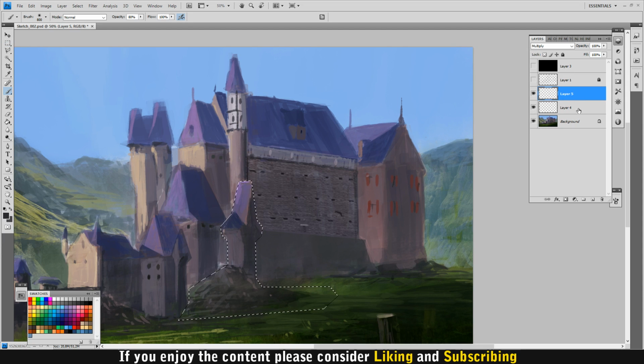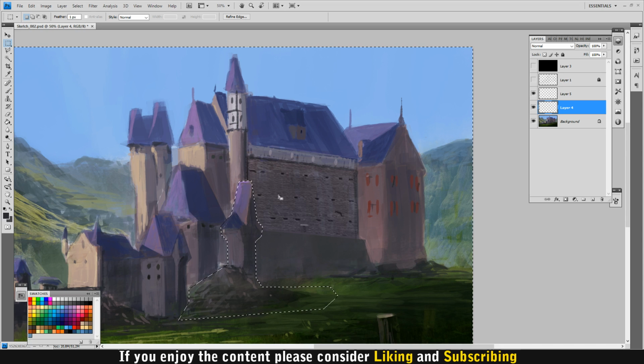Want to do it very slightly, then maybe normal is better, and then select the inverse. Like this, slightly. Same goes for here.